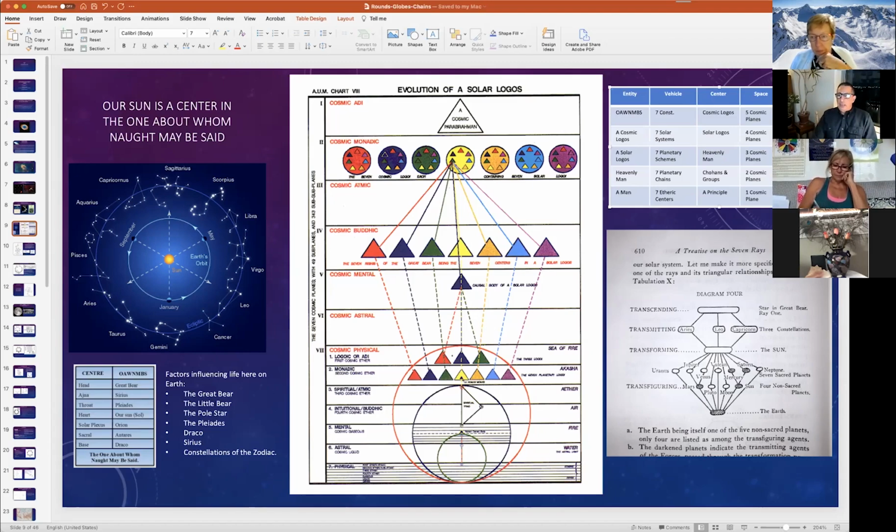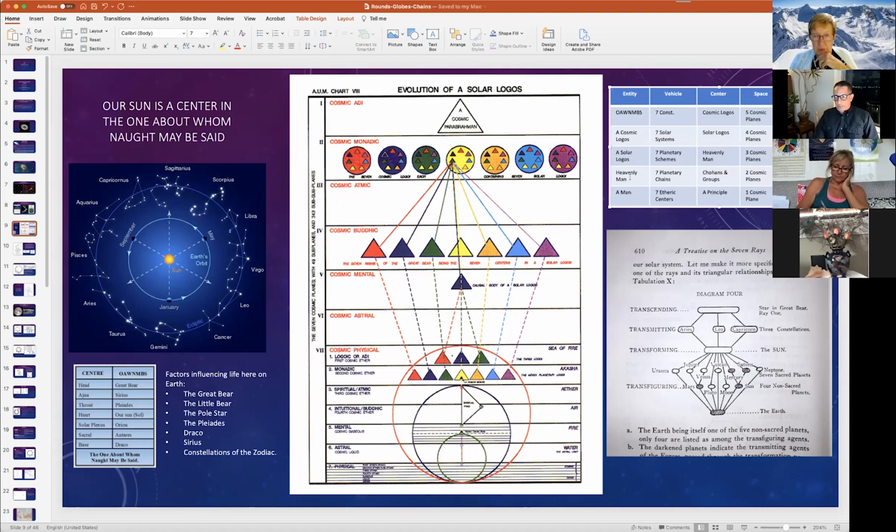And then he talks about a period of time. I guess they don't really know what the periods of time are for these, but the period of time that a solar logos occupies is the period of time that takes up three solar systems. We don't really know what that is, although if it's like all the other things, then it's 622 trillion years for each solar system. So that's a really long time, and science isn't even close to understanding this.